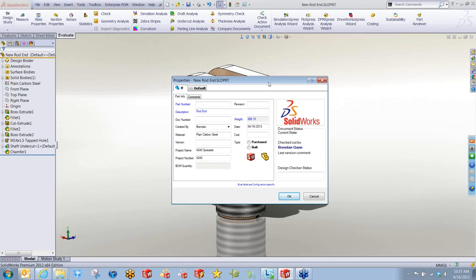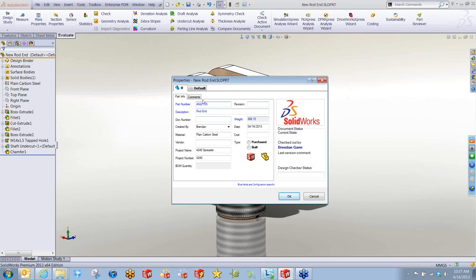All right, and then we'll go ahead and get that saved. Now here's a handy new tool, Enterprise PDM. It's keeping track of all my files. It's also forcing me to fill out certain information, like a part number. It's really important to my documentation process that we keep track of this data. Well, I can make sure that my company's standards are always being met.